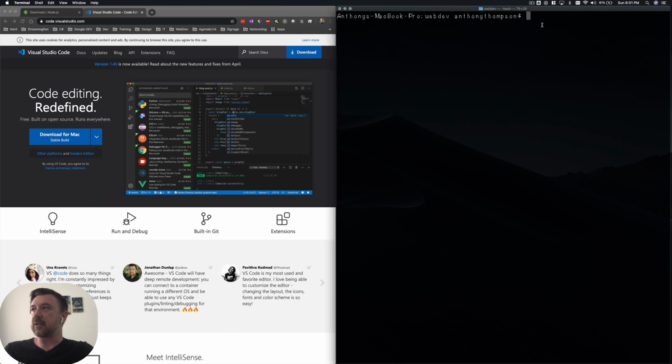So once you have all that downloaded and installed, go to a terminal or command prompt and type node -v. We're going to do that just to make sure that it is installed. All right, so now that I know it's installed, I'm going to make a new folder that we're going to put our project in, and call it YouTube. And then I'm going to go into that folder.